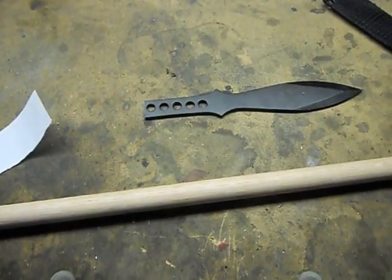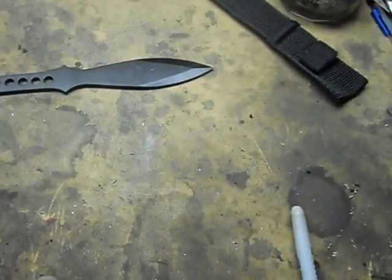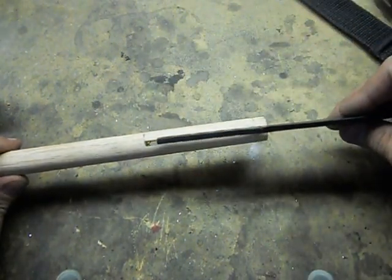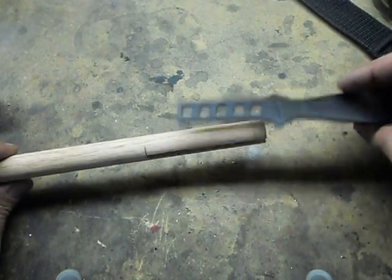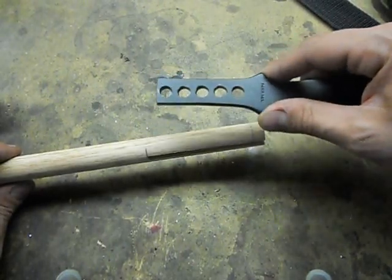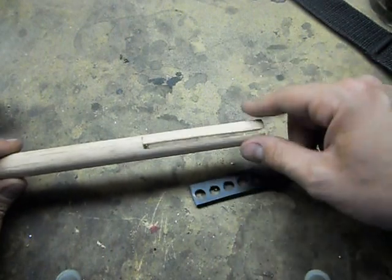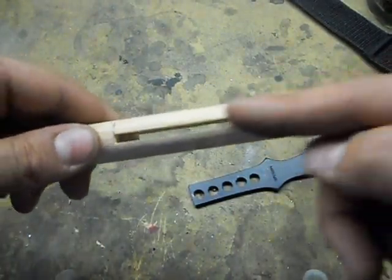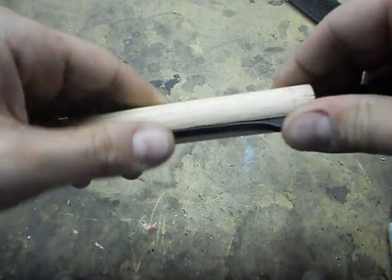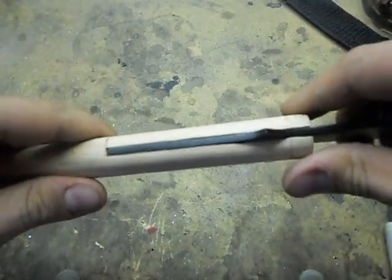So you got that. The next thing, which I already pre-did because I didn't know how long it was going to take, was cutting a slot in your wood dowel. I cut mine, I think it's 3.5 inches down, so this can slide into there. And I actually did it deeper than that little hand stop, because we're actually going to use that when we tie it on to keep it in place. But see, I marked it down the center, took a saw and just cut all the way down. Had to do some trimming on the inside of it, but you can see that's how it's going to fit.